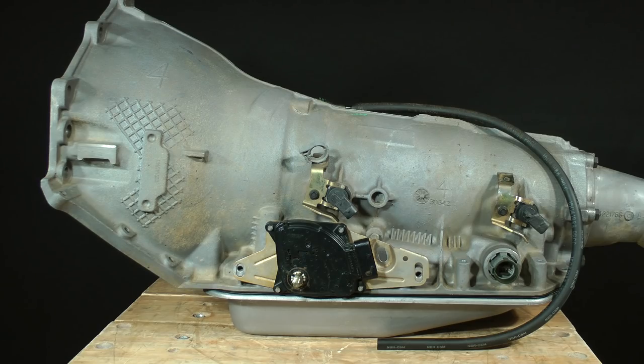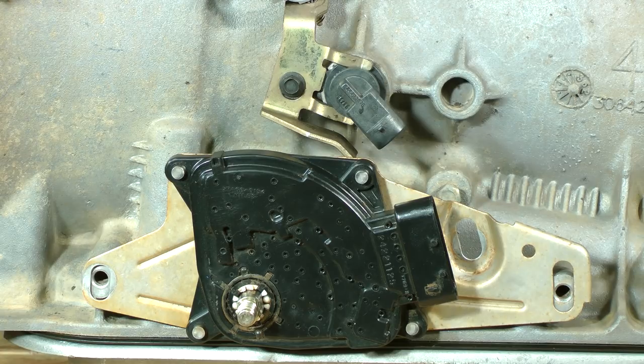At some point after teardown, you will need to clean everything, and I want to spend a little time explaining how to do this without damage to parts or personal injury. My best tip is this: don't clean anything until the transmission is disassembled. In other words, regardless of how grimy and nasty the transmission is after removal from the vehicle, avoid the temptation to blast it with a pressure washer or to take it to the car wash. High pressure water and detergent can, and usually will, be injected past the seals on electronic components, such as the range selector switch and sensors.